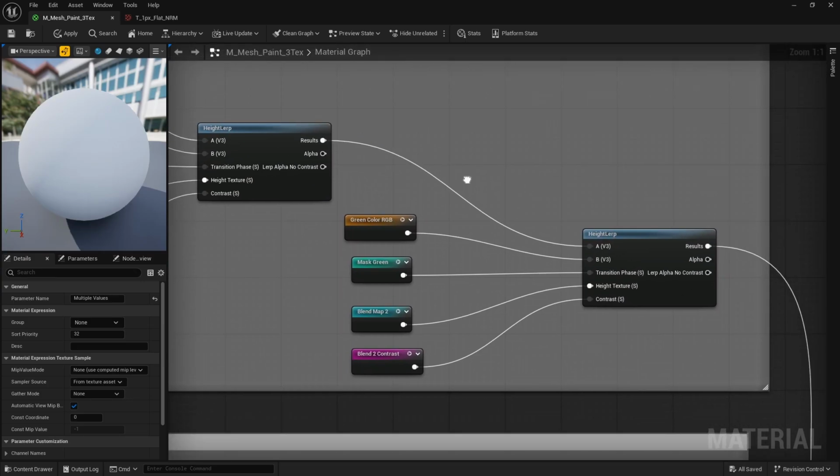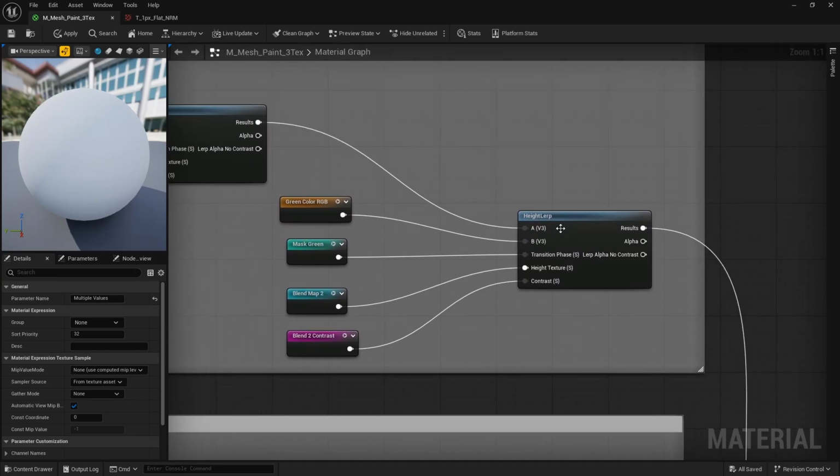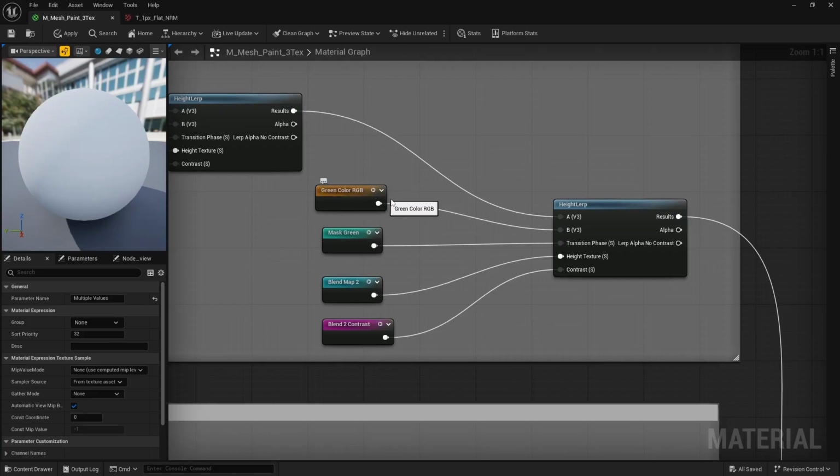The results get lerped into another height lerp here, where green color RGB is in the B. So now this is the green going over it. And you can imagine how to add a whole other level if you want to do another material with blue. But we're just going to go base, red, and green for now. Bring our mask green into the transition phase.